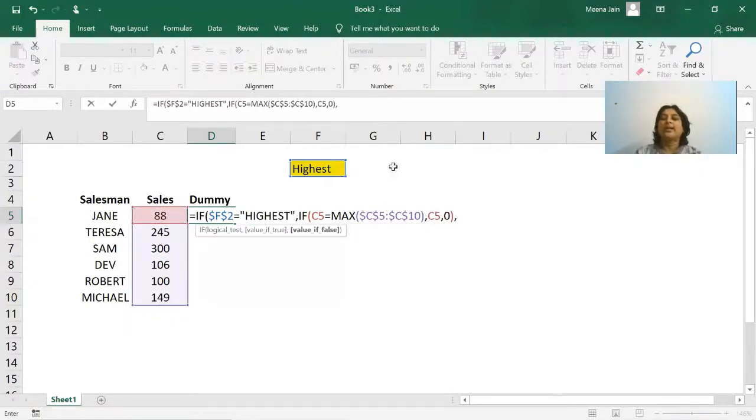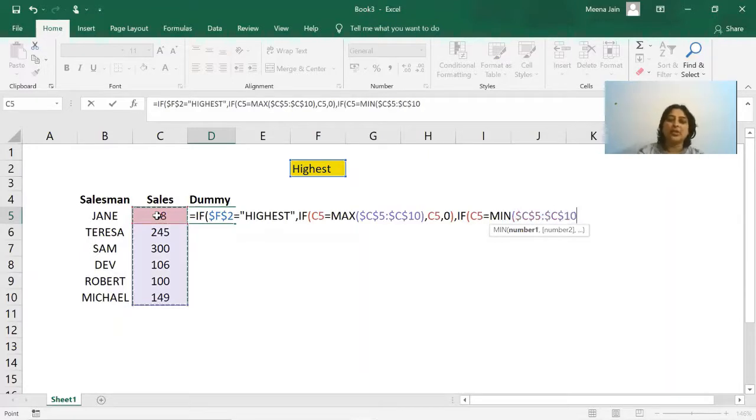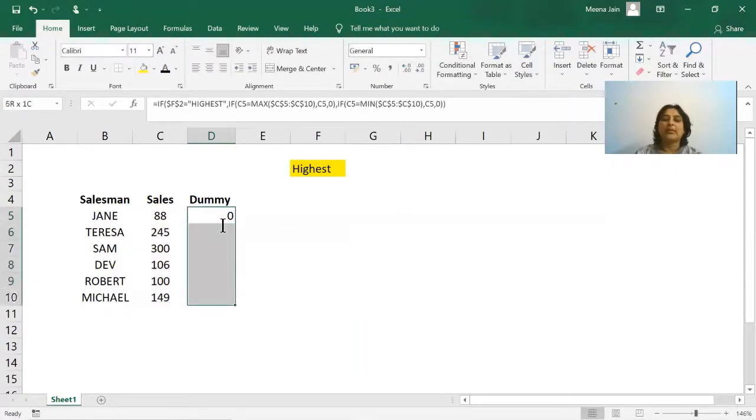Now if it is not highest, then it is going to be lowest, so we will then execute the MIN function. So if this value is equal to MIN in the entire range, then only display this value, otherwise display 0. And we'll close the bracket and press enter, and we will copy it to the rest of the cells, and voila, our job is done.